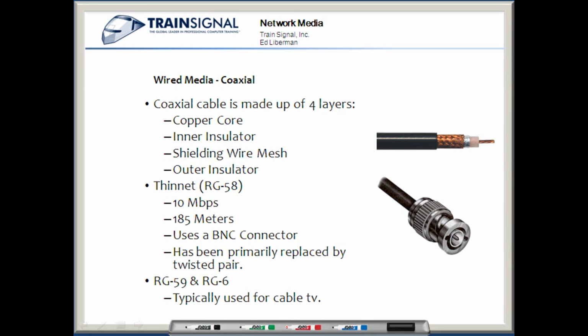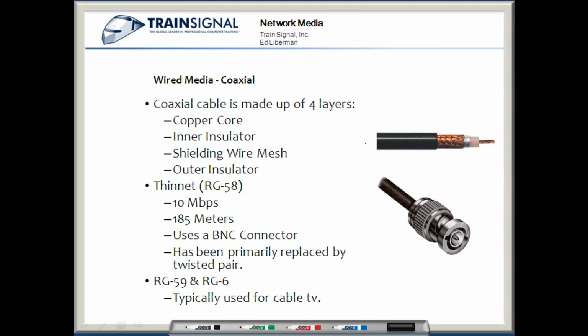But you need to know about this cable. Well, first of all, you should know a little bit of history. You should know how things were, not just how things are. But also, if you're planning on taking the Network Plus certification exam, you may get some questions about coaxial cable. Now, coaxial cable is made up of 4 layers.